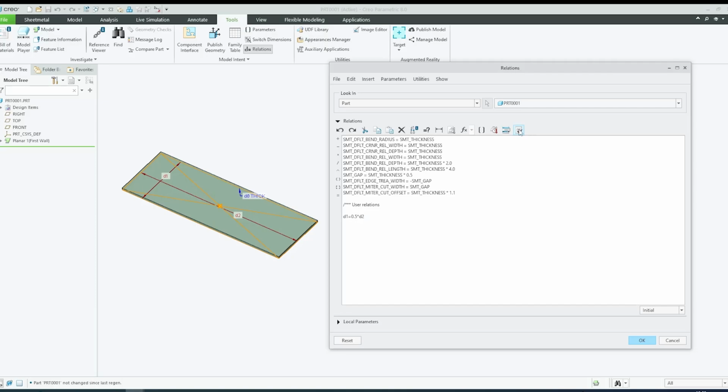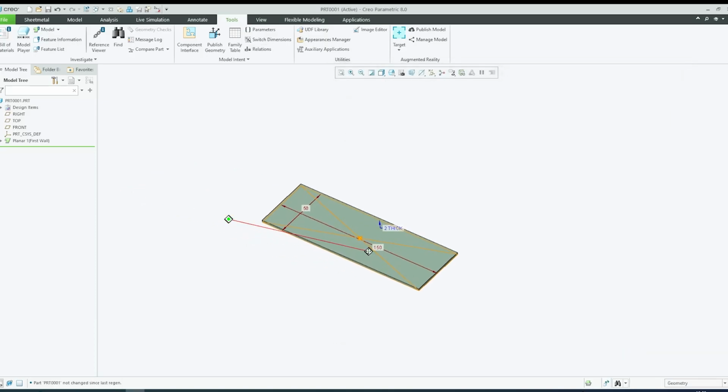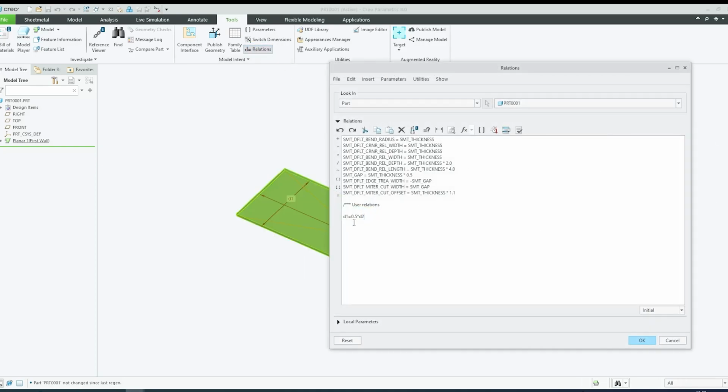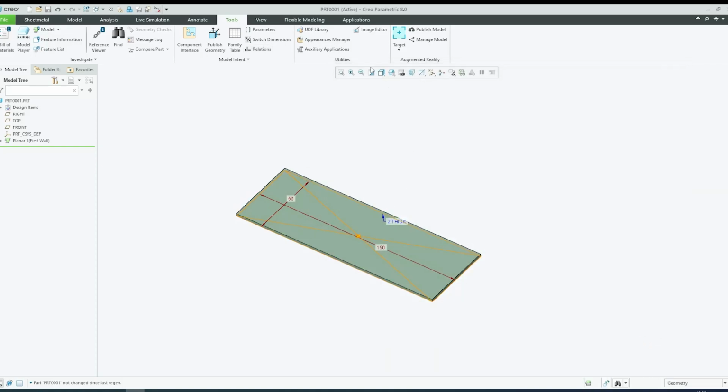What I'm going to do now is verify it. In order to verify it, you click on verify, the tick mark here. The relations have been verified. Click OK. Only if your relations are verified will you be able to move forward with your equations, or your model will not regenerate, or you won't be able to exit out of the relations tab unless you correct it. So make sure you hit the check mark every time you change the relations.